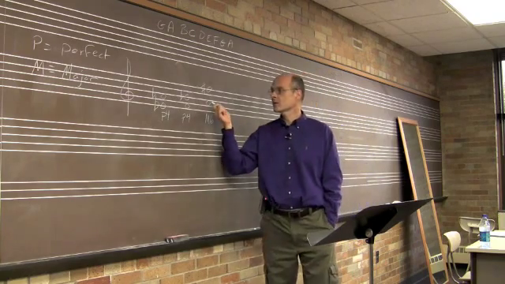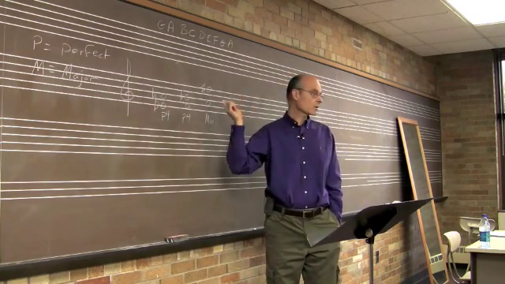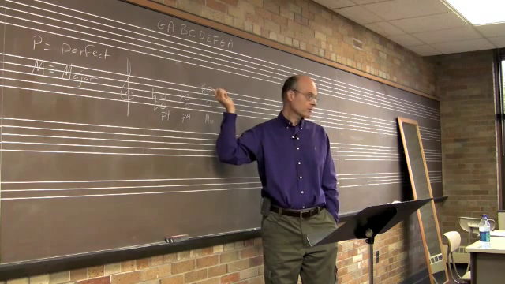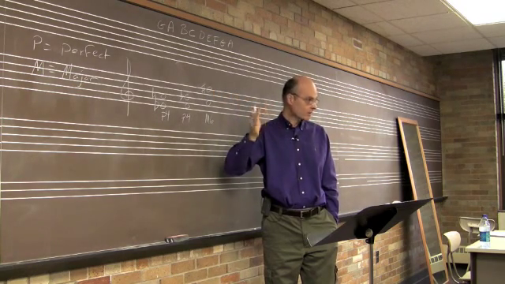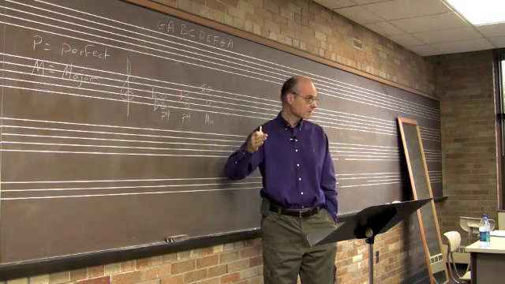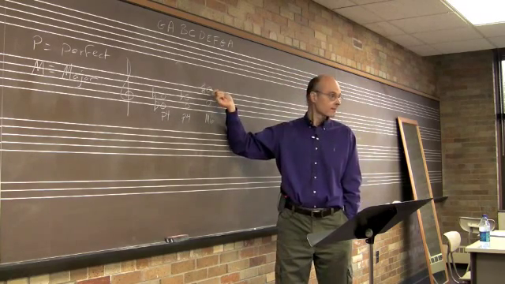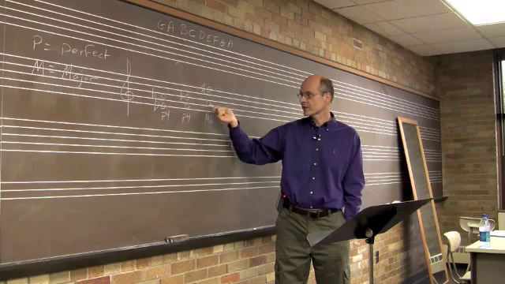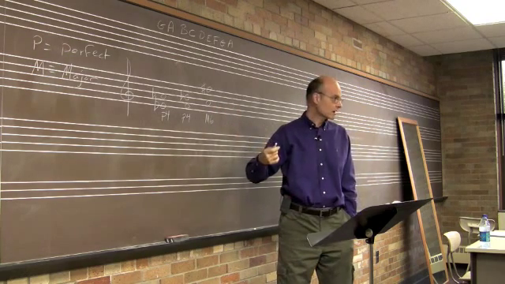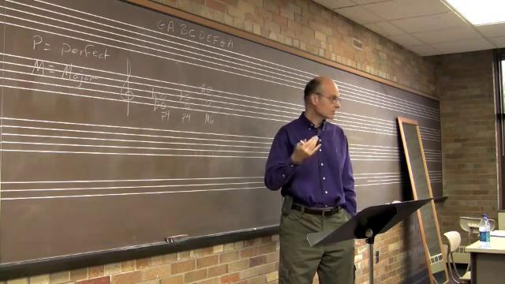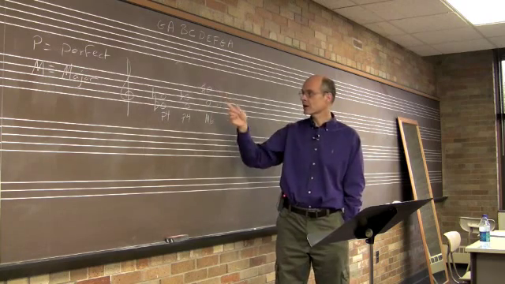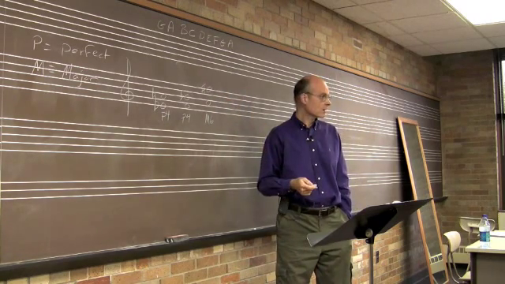We can do intervals above or below notes, but we're going to start with intervals above notes, just because that's how we're going to learn them. It's the first step, taking this in steps. So we just said a sixth above A was F, and then we took the key signature of A, and that was 3 sharps, F, C, and G sharp. So that tells us that F is sharp in that key, so I know a major sixth above A is F sharp.